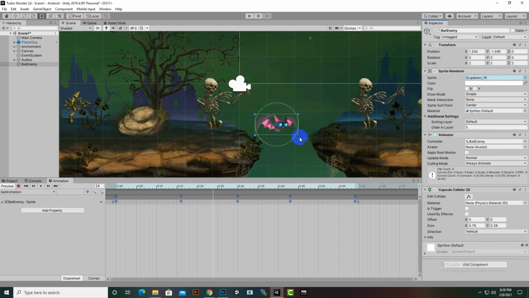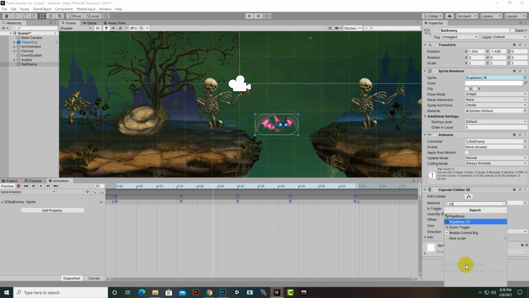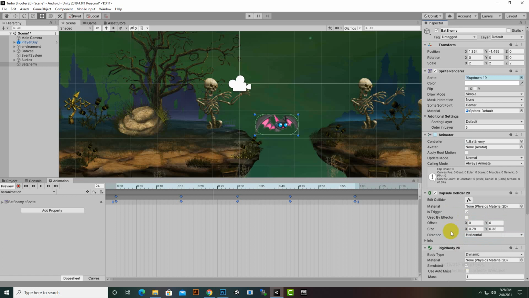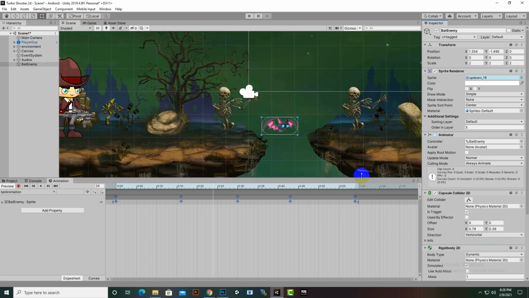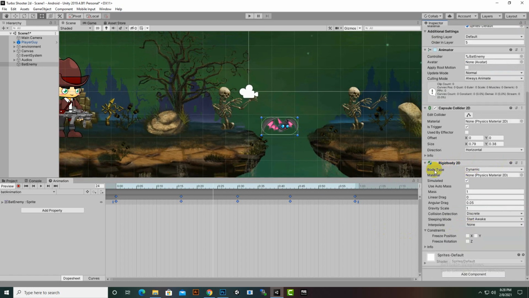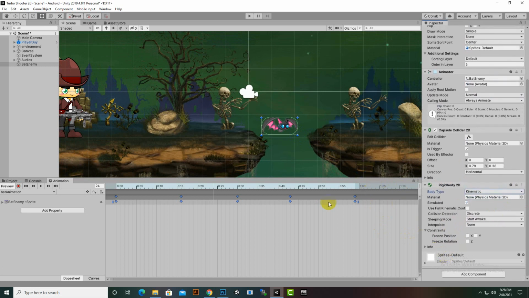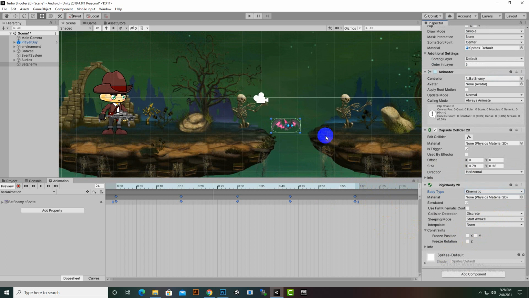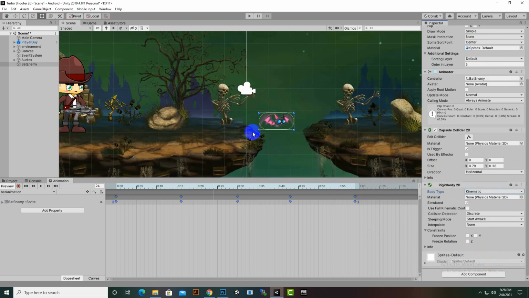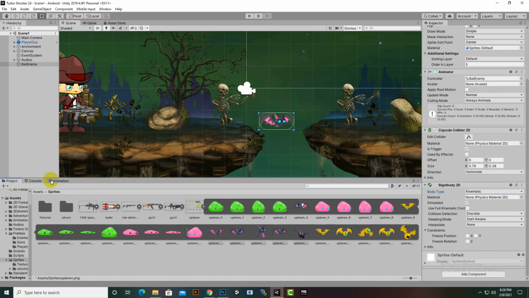I will just add a capsule collider, and we will make it horizontal, and now that's very nice. We will make it a trigger as well, and also we need a Rigidbody 2D. But for this component, definitely we will not use gravity, so we will make the body type kinematic. Okay, so that's nice. We will not freeze rotation for this, we don't need it at all. And that's it.